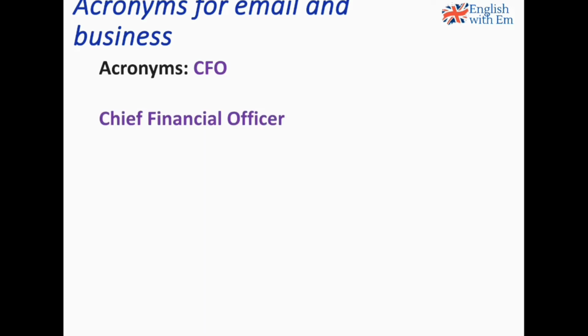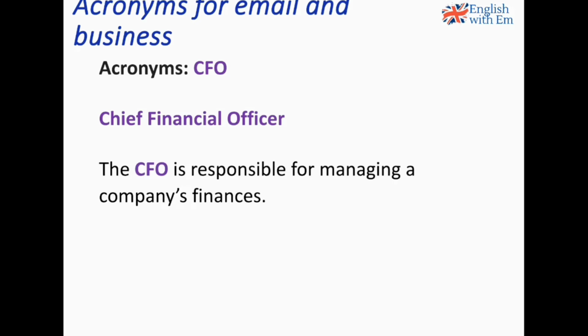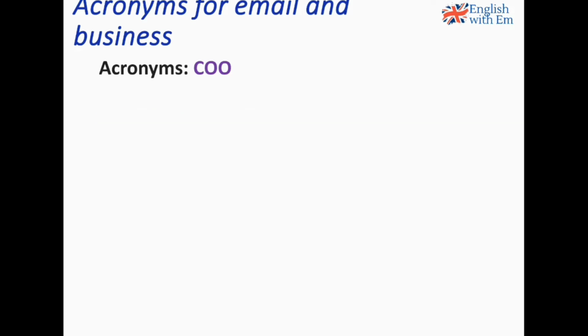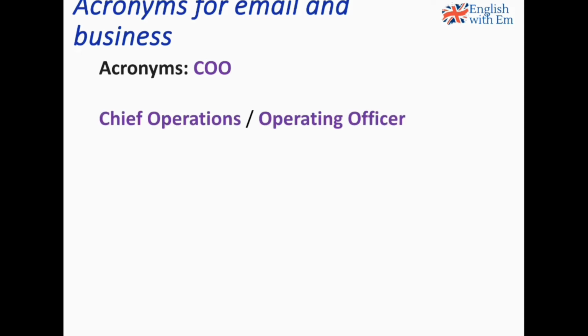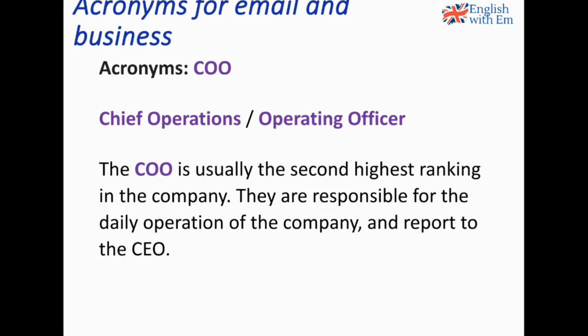CFO, Chief Financial Officer. The CFO is responsible for managing a company's finances. COO, so not the "coup", the COO. This is the Chief Operations or Operating Officer. The COO is usually the second highest ranking in the company. They're responsible for the daily operation of the company and report to the CEO.